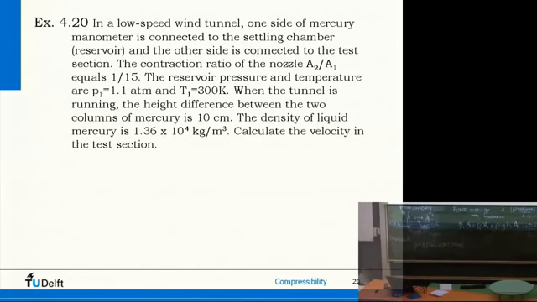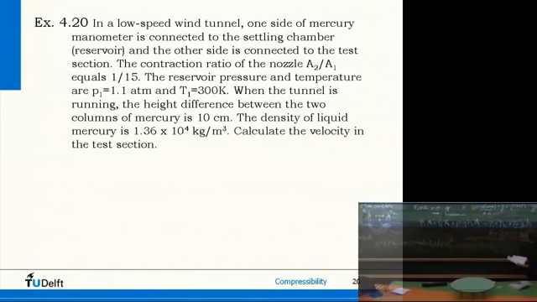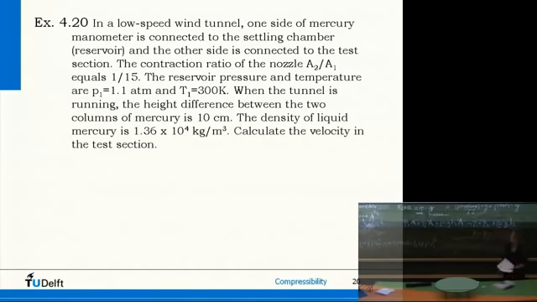From where to where are we going to apply it? Well, we have some information about state 1 and state 2, right? P1 and P2 through the mercury, because for the mercury we are given the height difference and the density. So we say P1 plus half rho V1 squared is equal to P2 plus a half rho V2 squared. And we're looking for the velocity in the test section, so V2. So we can rework this: a half rho V2 squared is equal to P1 minus P2 plus a half rho V1 squared. Now, we're looking for V2, so we need the density of the air.